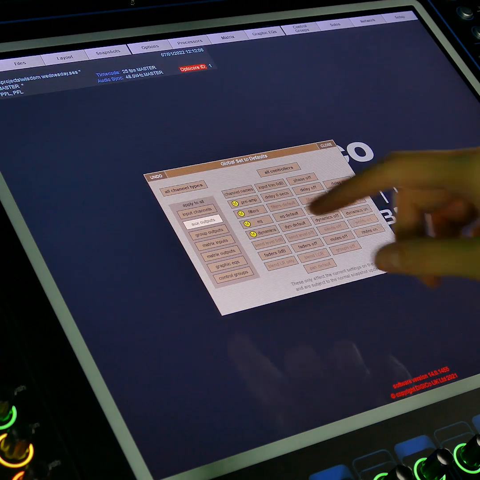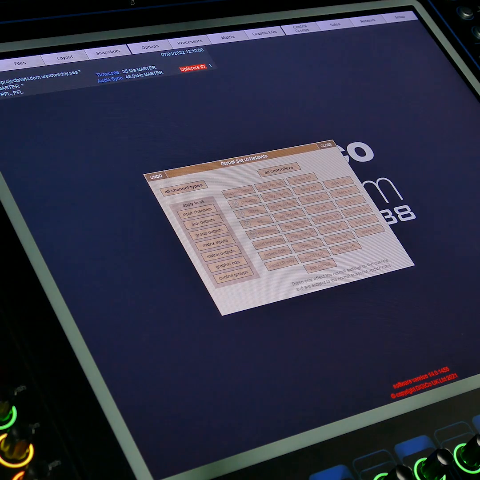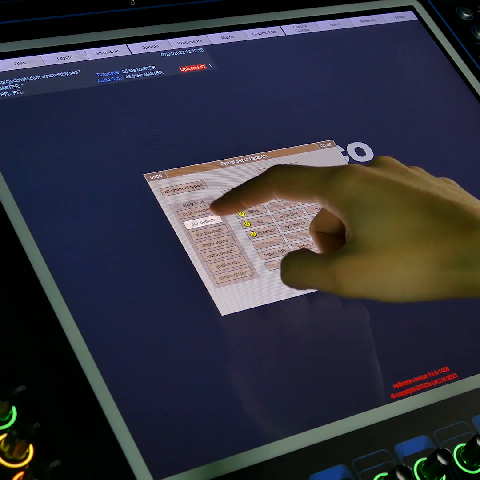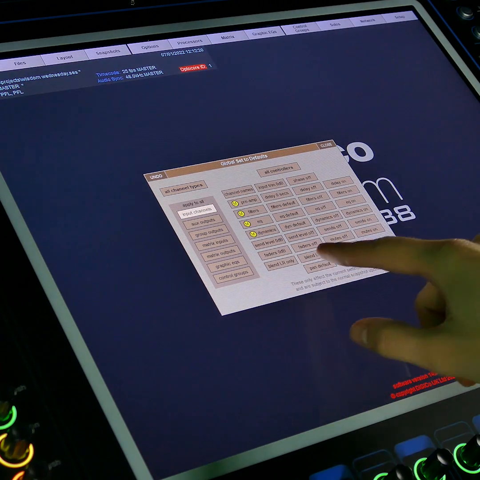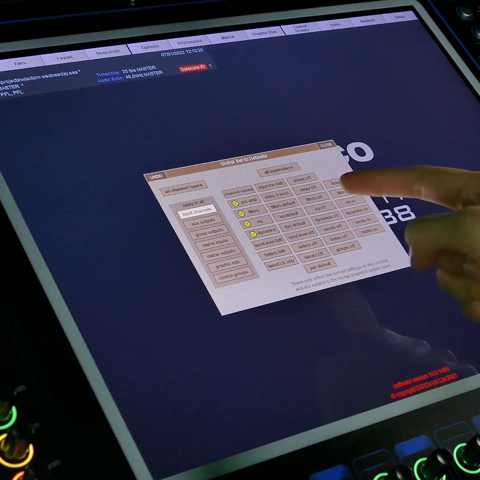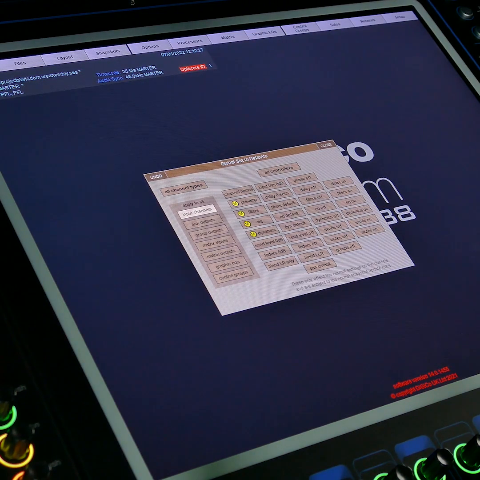Also, it can be useful for repurposing sessions, so if you've got a session that you've just come off a tour with and instead of starting from scratch again, building a new session, you can clear out certain parameters. So you could, on your input channels, set all of your aux sends to off and set the level to off, so you can start again, or you could clear out all of your EQs, clear out all of your faders, but without completely starting from scratch.